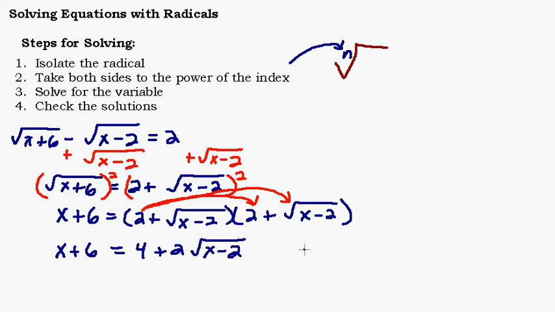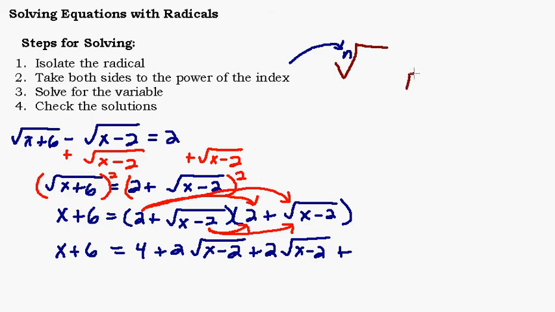That's all you can do. The 2 is on the outside, the square root of x minus 2 is on the inside. Okay, now we're going to go to this one, square root of x minus 2 times 2. Same thing, put the 2 in front, makes it look nice. 2 times the square root of x minus 2. Now the last term, we have to take the square root of x minus 2 times the square root of x minus 2.